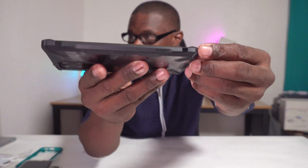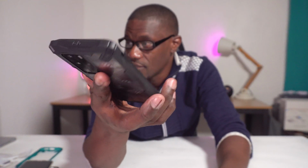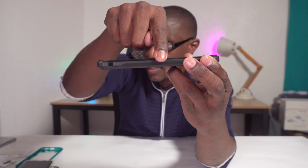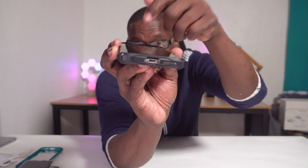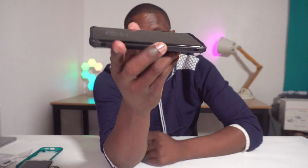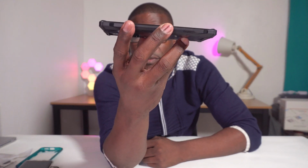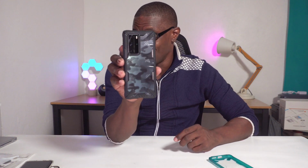And if you notice, got those nice little edges and that design right there to provide as much protection and grip as possible. Just like the other Fusion X case, there's a lot of clearance between right here and the display, but it also provides a lot of lip protection. Like I said with the other one, it's enough clearance to give you some nice lift off any surface if you put your phone face down, so it keeps it protected. Look at that back. That thing looks really good. This one is gonna stay on it. I like this color.